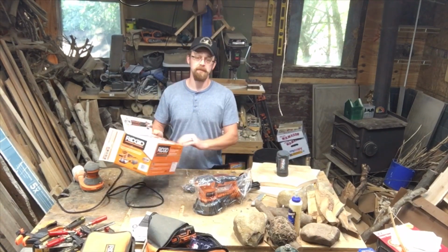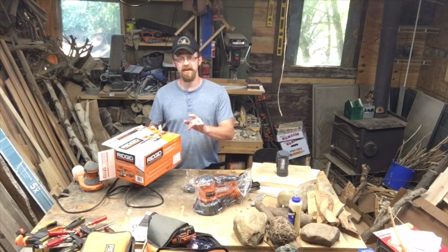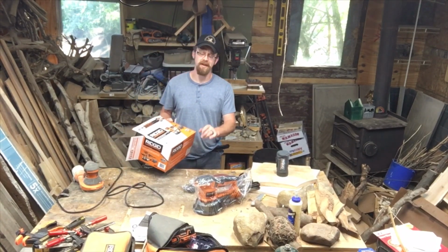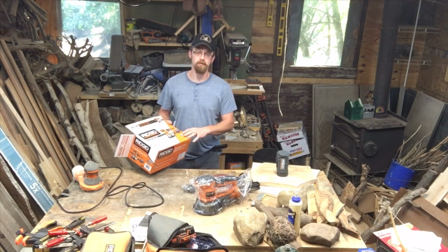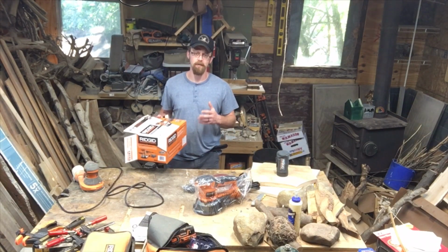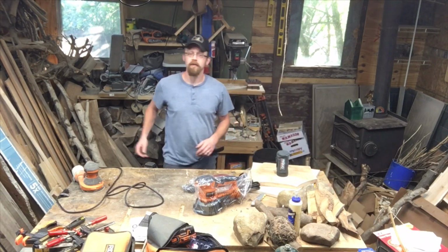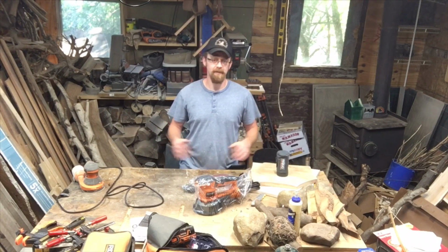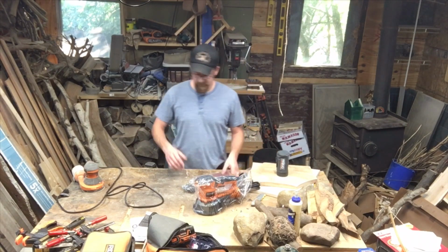I'm not going to throw this baby too awful far because I still got to jump on and register this tool. If you purchase one, make sure you start an account with Ridgid and you register your tools when you purchase them. That way there you're enrolled for that service agreement that they provide. If a company offers a service agreement on their tools, take it. They're going to fix the stuff.